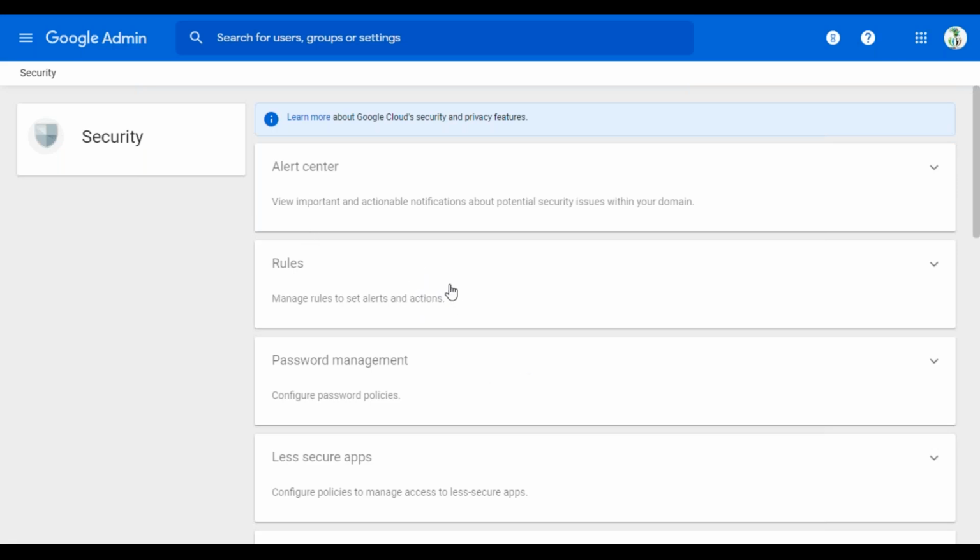Your rules. So you can manage and set rules within your various domains, right? If you are going to take the course, we're going to go deeper into how to configure the rules. Let's say, for example, you want to create a rule so that when somebody creates a new email address, or when a new user is created within your domain, you want to be notified as an administrator. Why do you want to be notified? That's the next question. Why?